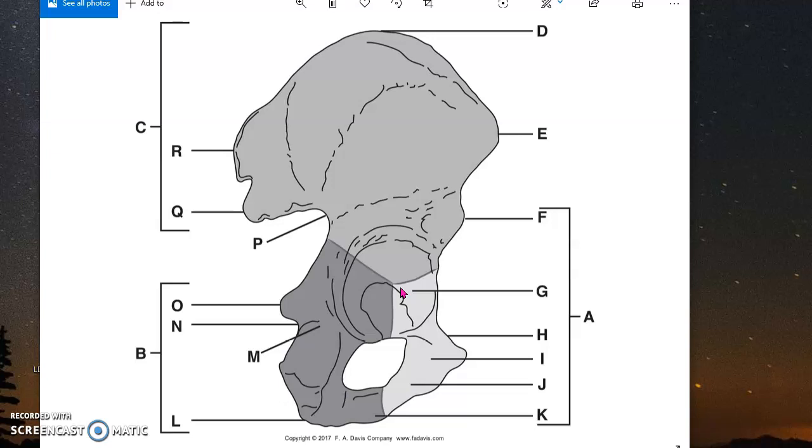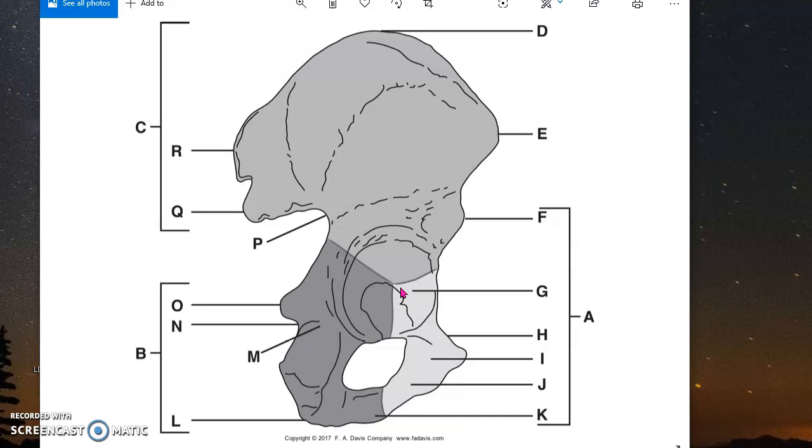In figure 17-9, you can see the pubic symphysis. It's not identified on that particular diagram, but it would be at the bottom of the page where the two pelvic bones come together. Those bones are separated by fibrocartilage, so a little bit of shock absorption, a little bit of motion, again, linear motion.